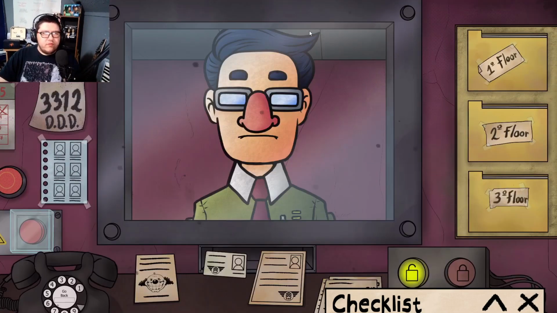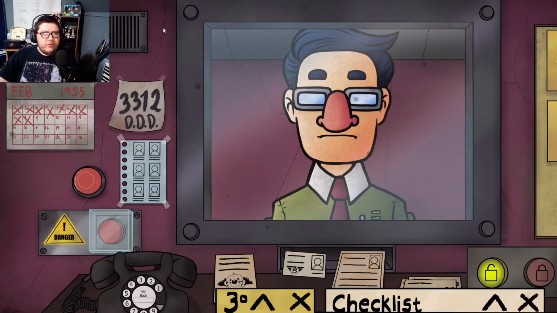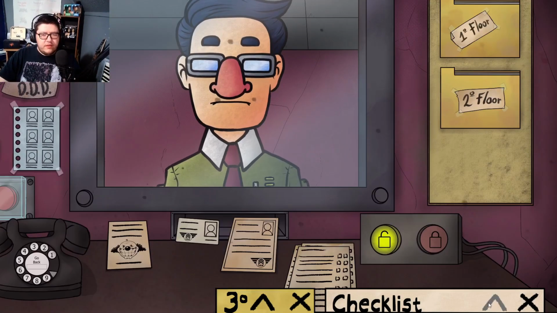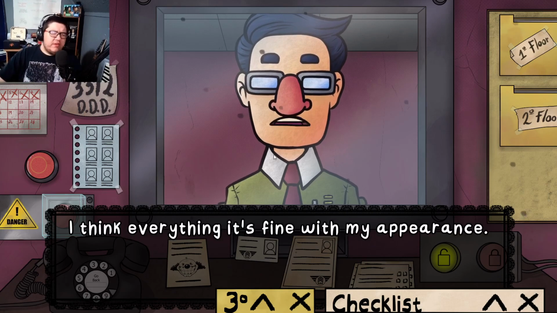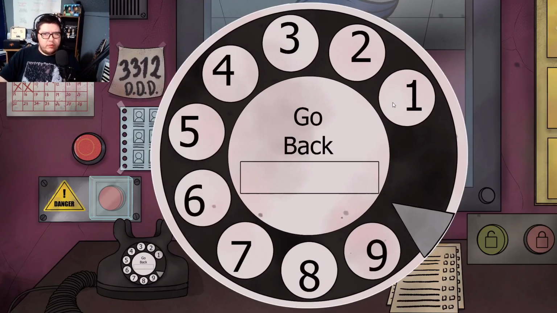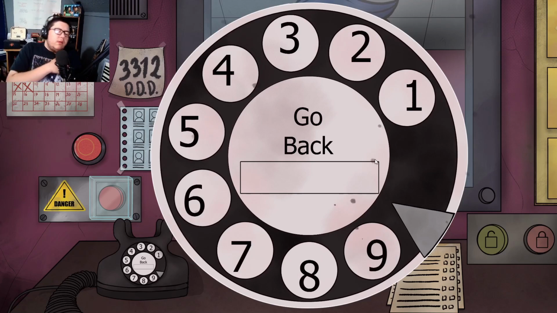But we'll do it. F301. Alright. Robust eye. Oh, the nose is weird. Round nose. What's up with your nose, brother? In the ID, it's right. In here, it's right. But not in the actual thing. What's up with your appearance? Everything is wrong with your appearance. I think everything is fine with my appearance. I disagree. Round nose. Okay, 1425. Yeah, your nose isn't right there, brother. It's the nose for me.